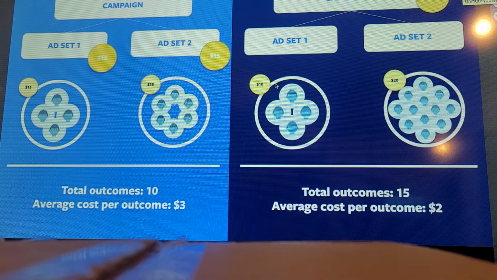So depending on the real time calculation, the system will try to deliver your ad to those outcomes where the system feels that your ad can be shown and results can be achieved. Okay, so this is far better than adjusting the budget manually among the ad sets.